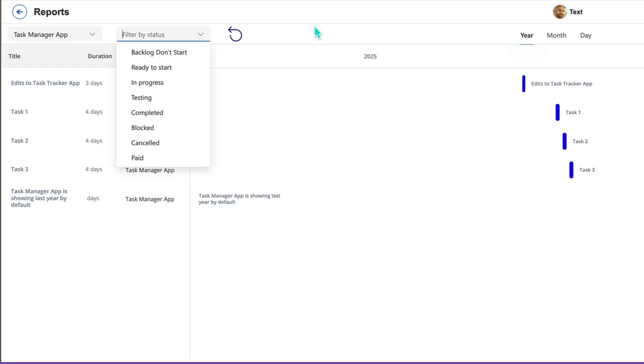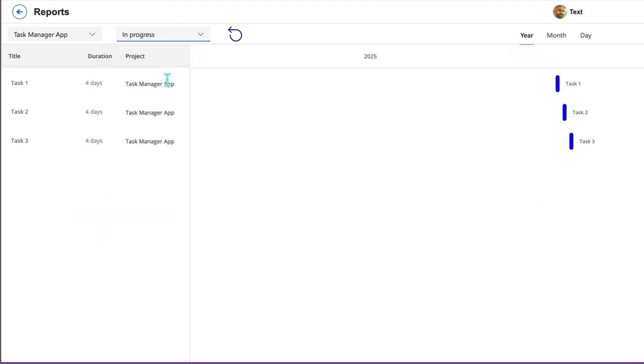There we go. So you can see, and again, this is kind of a prototype. You can expect some bugs here, and I'm building this out. Again, you can sort by project over here. You can filter by the status of the project. And here I'm going to put in progress. And this coordinates with your Kanban board. So if you have tasks that are part of a Kanban board, that's kind of where this can pull from. And you can see here I have some filters. It's still defaulting to 2025, but that's fine.